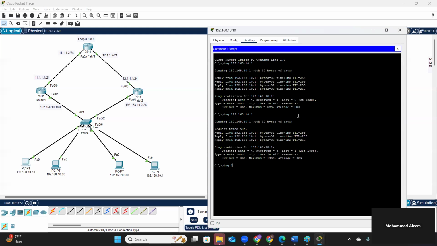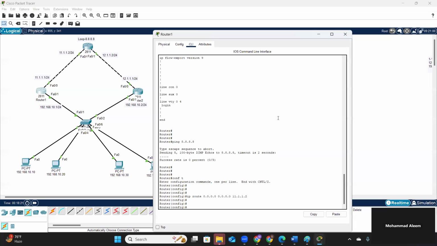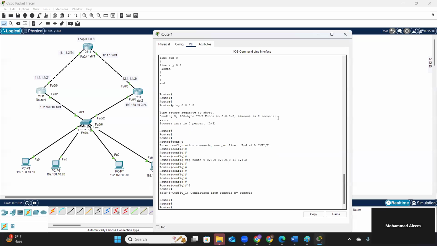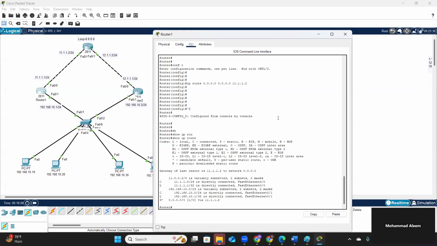Try to ping 11.1.1.1, the IP address of the WAN interface. So, IP route.